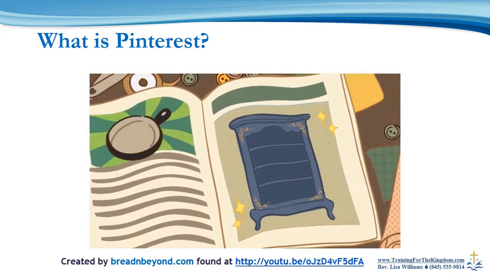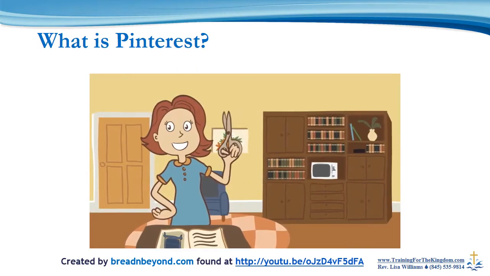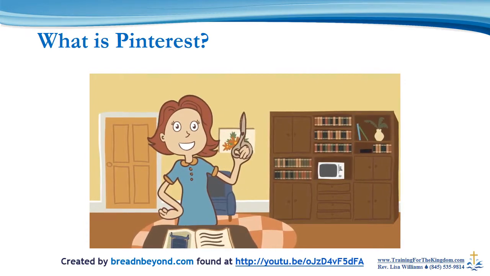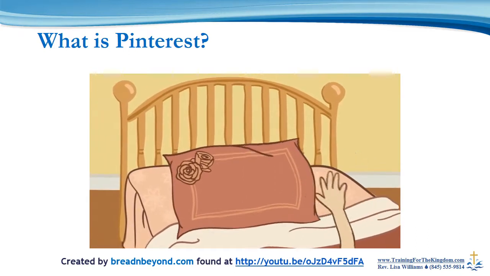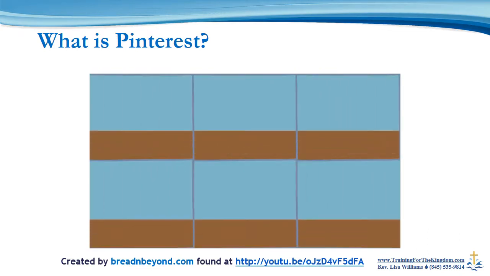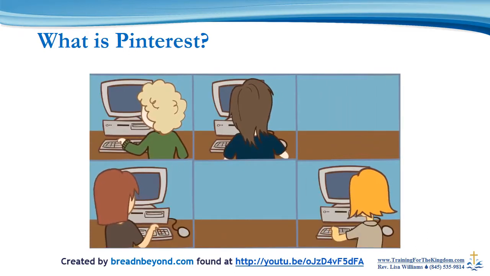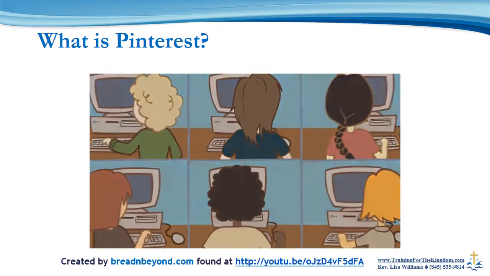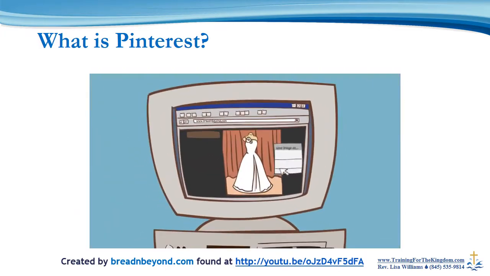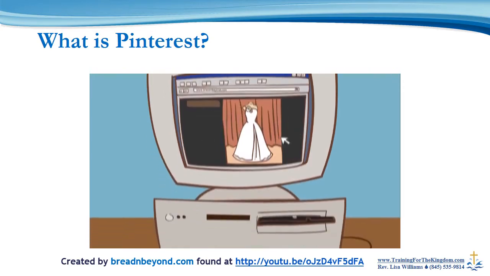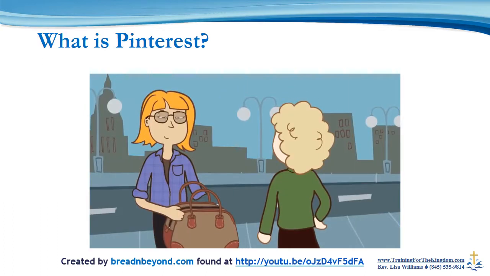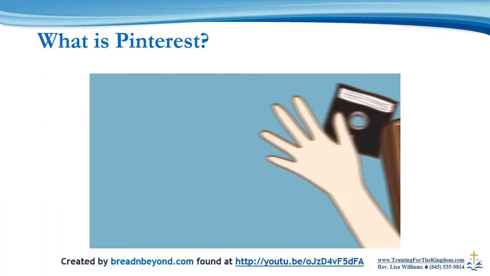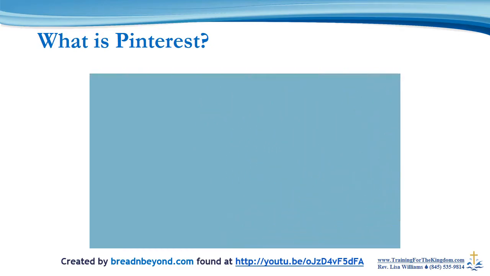Back in the 70s, you found a snazzy picture of a wooden shelf that you want to buy. You cut around it, put it on your holy scrapbook, and keep it under your pillow. Fast forward to the 90s. Internet storms all over the world. People are scouring the web, and right-clicking is the way to grab a picture of a wedding gown you always dreamed of. But then you have to save it, put it on a floppy disk, and risk to lose it. It's a new world. There's got to be something better than this.